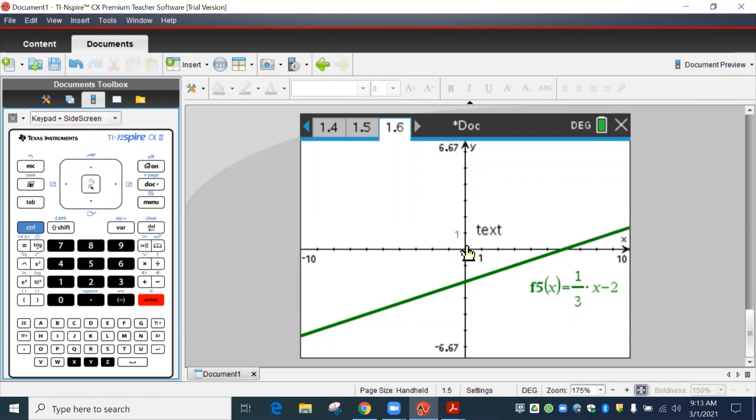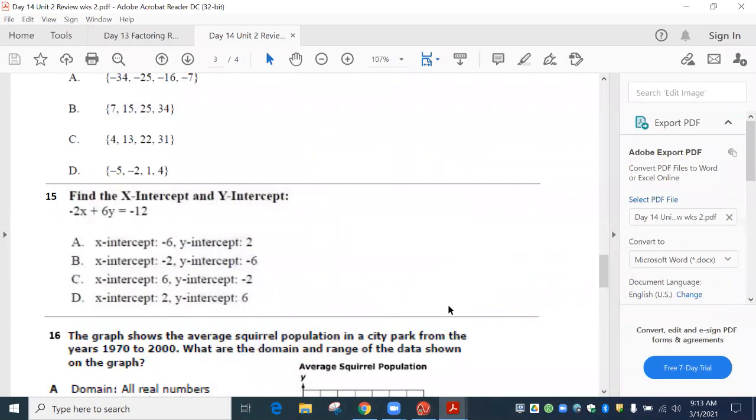And then on C is the y-intercept. So I'm going to start at 0, -1, -2. Is the y-intercept -2? Yeah. So the answer is C. Oh, so if those of y'all that didn't know what you were doing guessed C, that would have been the answer right there, right?